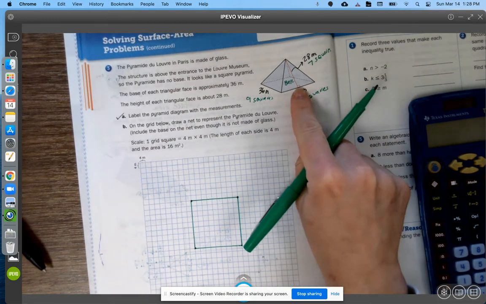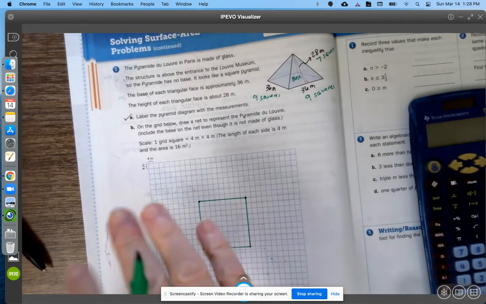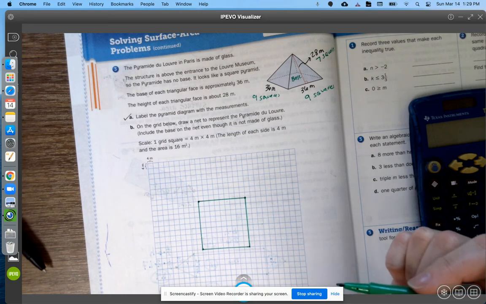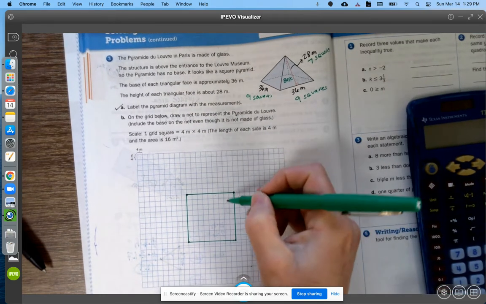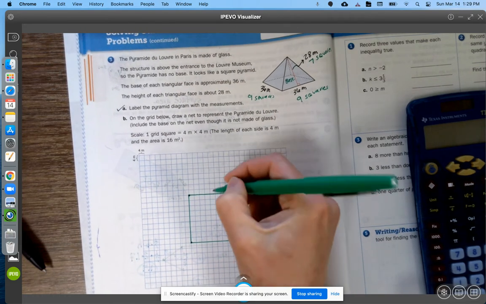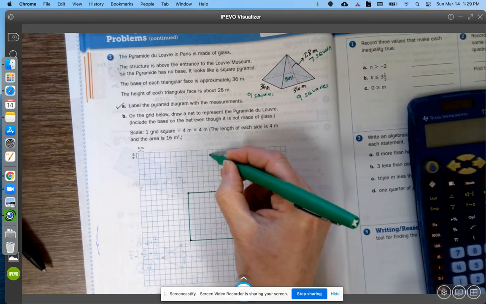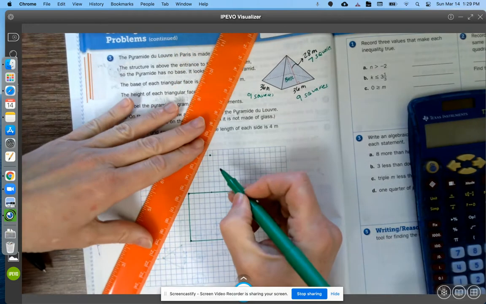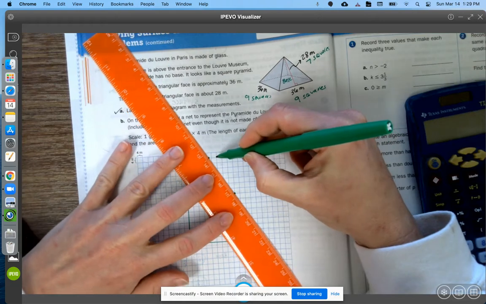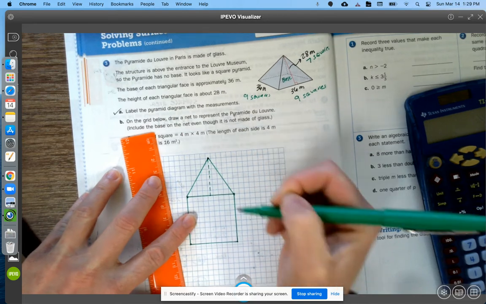Now, each of these is going to have a triangle coming out from it, right? Because each of these 4 sides, if you can imagine that unfolding, is going to have a triangle. And it's going to be 7 squares tall. That was based on this. So let's find the center. 1, 2, 3, 4, 5. I think the 5th one in is the middle. So right there's the center. And let's go up 1, 2, 3, 4, 5, 6, 7. And so that's going to represent our 28 meters in real life. But on this grid, it's only 7 squares. Okay. So can you imagine that?